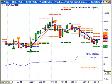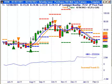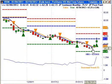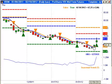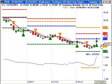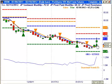All right, one of the products that we now can look at, track, and trade are the VIX mid-term futures. If we take a look at our Person's pivots, it didn't quite get to monthly predicted support. If we take a look at a daily chart, though, we had a high close doji on Thursday in the VIX futures, which absolutely popped, generating a daily buy signal. But we might have a chance to see if the market pulls back and fills that gap with this type of action.